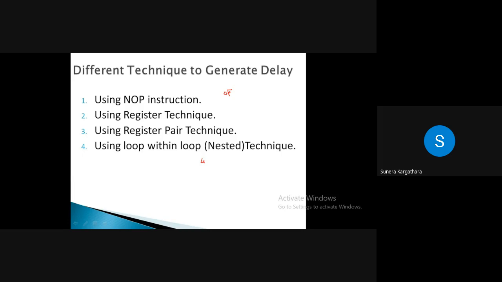Now if I say this instruction will take 4 T states, how do we find T?